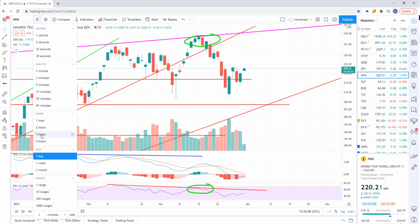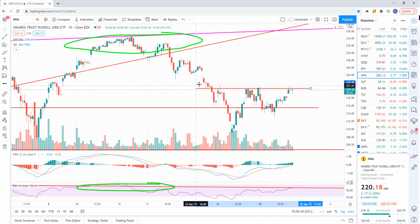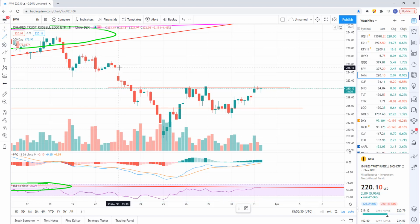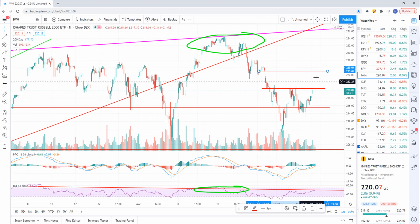If I look at the hourly here, you can see we have a little bit of resistance on the short-term chart. And again, this is just very short-term, but it's right there at about 220. We'll call it 220.40, 220.50, right in there. A break to the upside of that, and you've got a gap right up here. So you can see there's a little gap there. So we'll probably run right up to that gap, and that's going to be 225.10. And obviously we could run up and do a back test. We could make another marginal high as well.